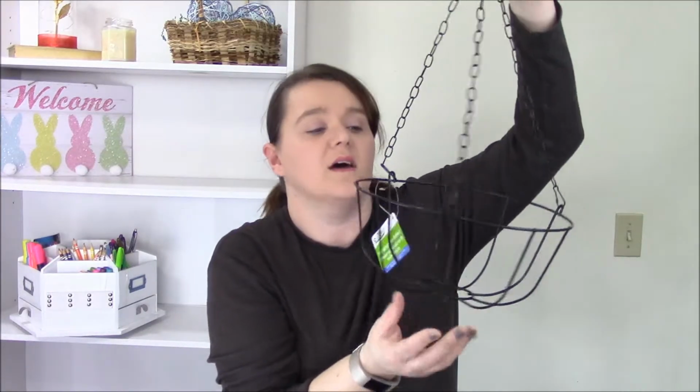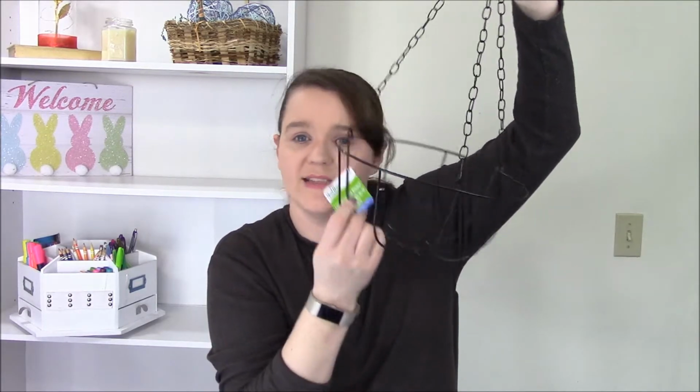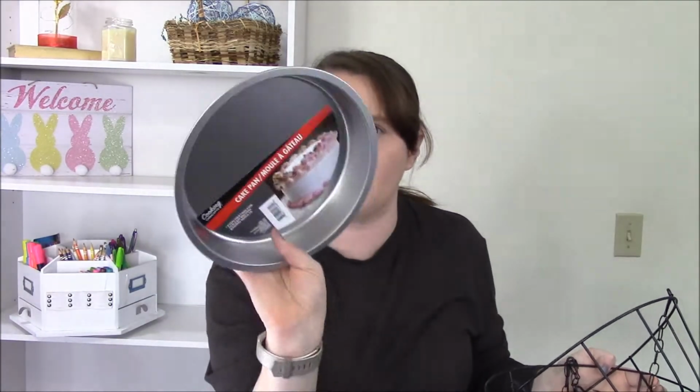And so it comes with this. You can buy the grass insert separately. It's not really grass, it looks like brown dirt or whatever. I didn't buy those there, but I bought 2 of these for a craft project. And I bought just, I think, an 8 or 9 inch cake pan, and it's also for a craft project coming up. On to the next bag.